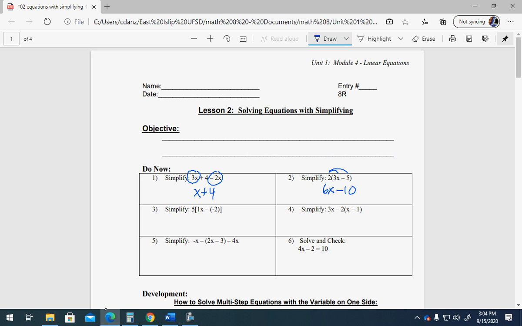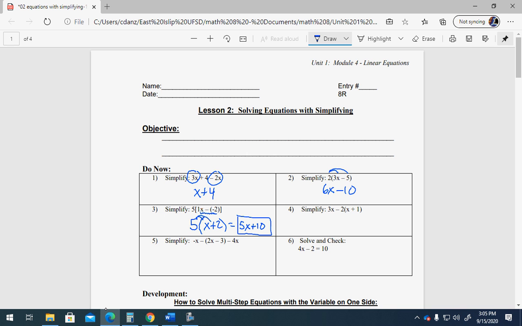On number 3, I feel like simplifying what's in here first. I don't like how that looks. I would rather it look like 5, and then those brackets really are like parentheses. You could leave it as a bracket or you could turn it into a parenthesis. I don't need the 1 there. I don't need a minus -2. If I do keep change, it's a plus 2. And that looks so much nicer. Now I can distribute, and I get 5x plus 10. So sometimes I like to simplify things before I go and do my distributing.